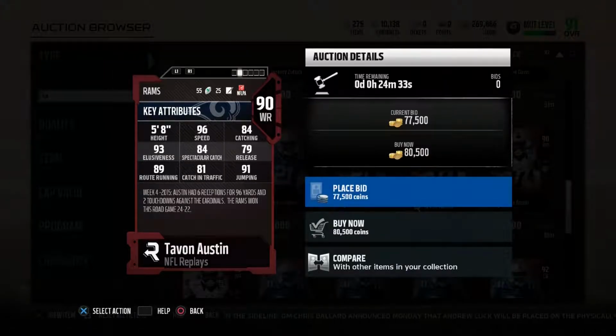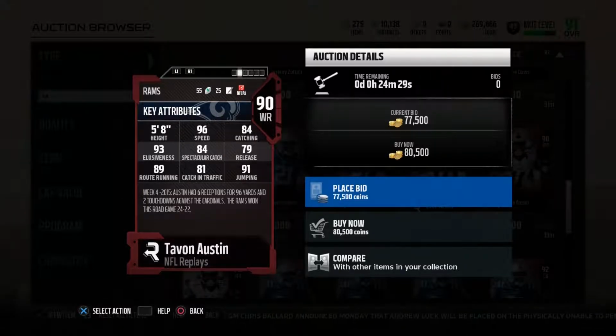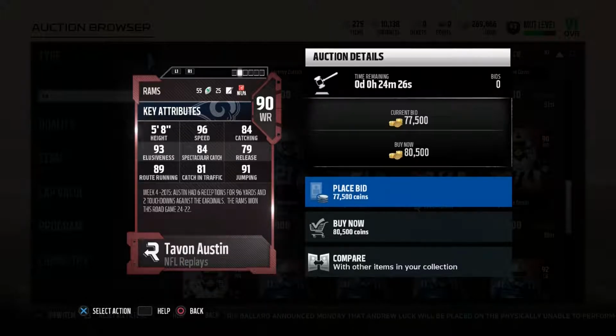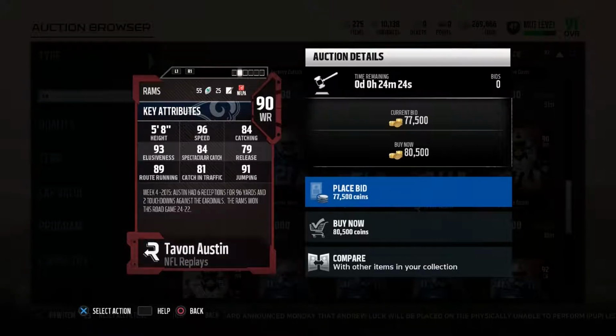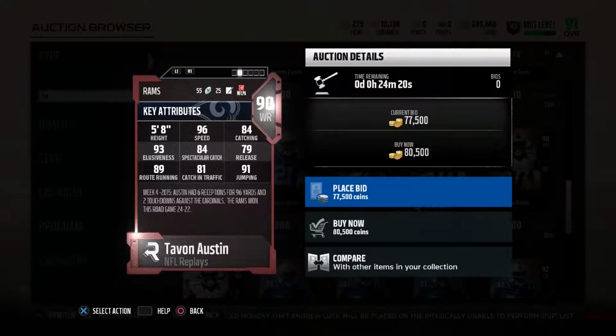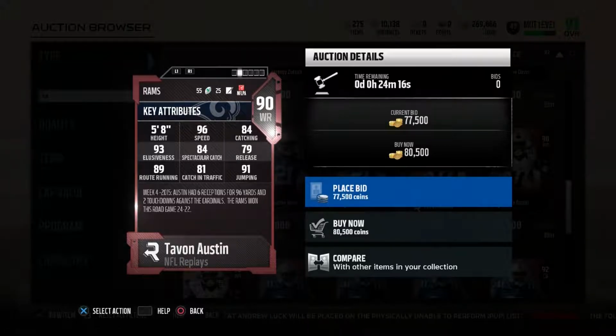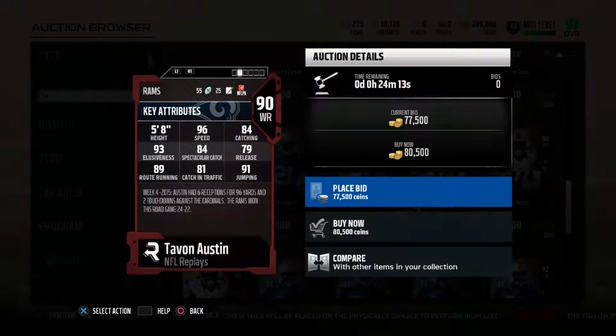Now, once again, his catching's not the greatest, but throw him in the slot, throw him at kick returner, 96 speed. It's one of the top ones up there. It's like a little John Ross kind of, I guess, in a way. But definitely recommend him. If you do have the coins to spend, I mean, honestly, you could probably find a better card for cheaper than 80,000 coins that does better than Tavon Austin in the wide receiver part, but just for the speed factor, I think that's what boosts him up.